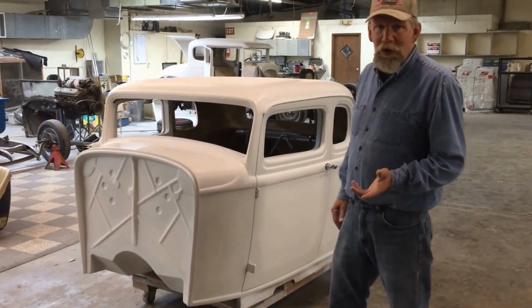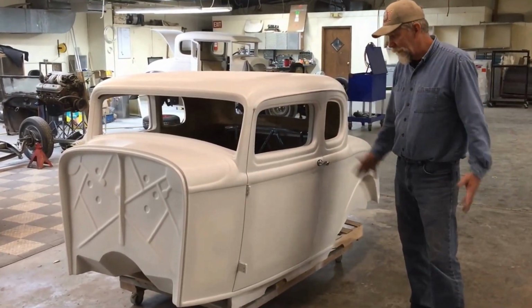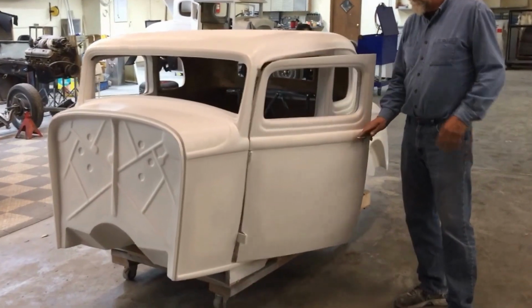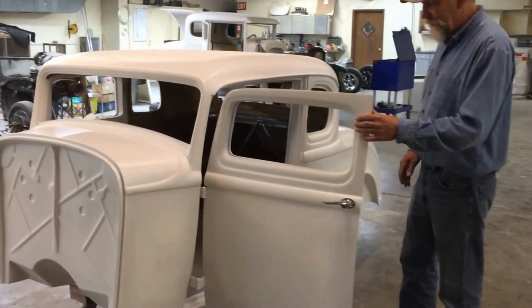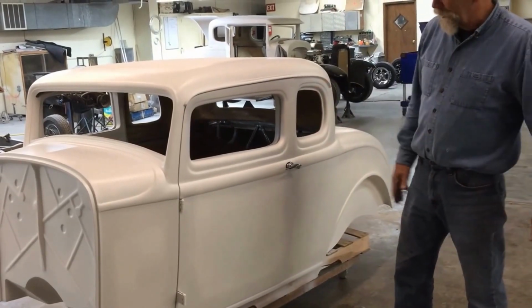Well, here it is for all you American Graffiti fans. It's our Spirit 1932 five-window coupe. Awesome. This one's set up with external handles. We can do this with poppers or external handles like this.